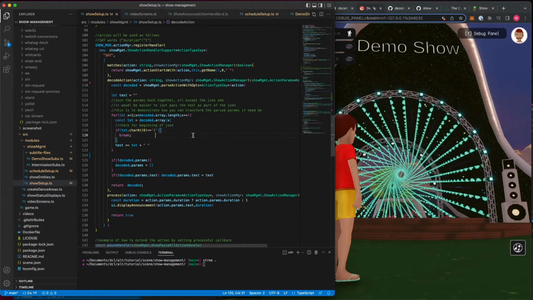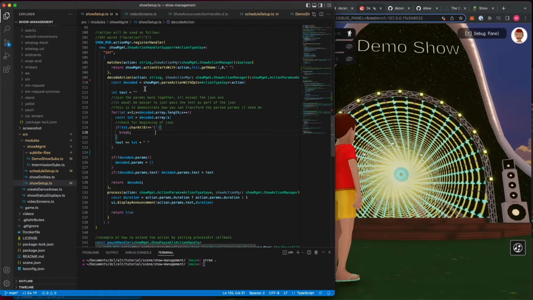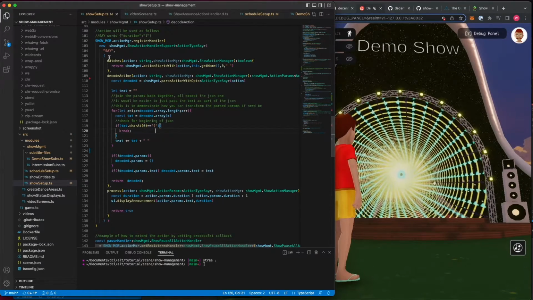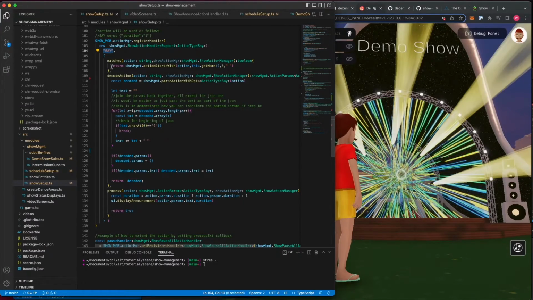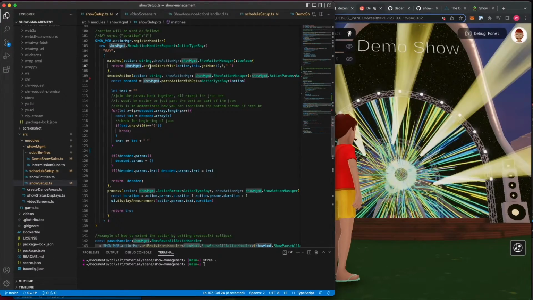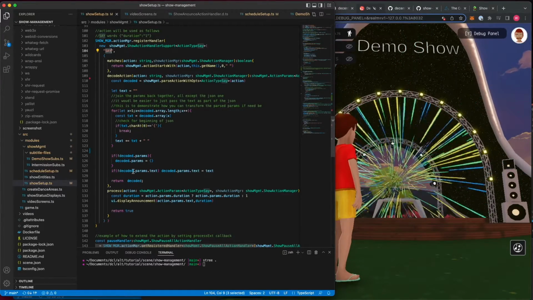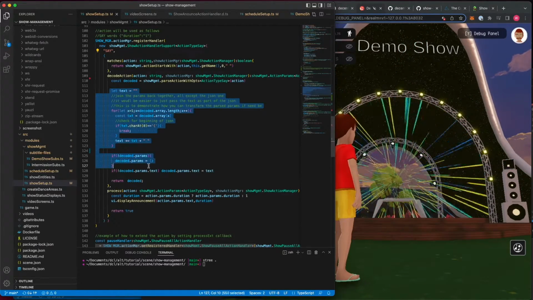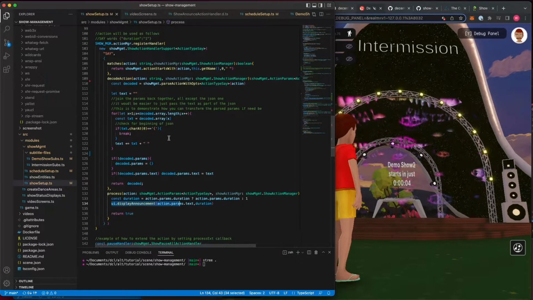Returning to show setup, you can also register your own action handlers. In this example, there is an action whose name is say, which will match if the sent in action is its name, followed by decoding the action and processing it, which will do a display announcement.